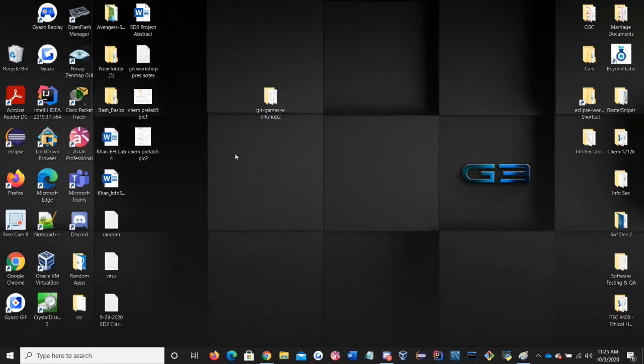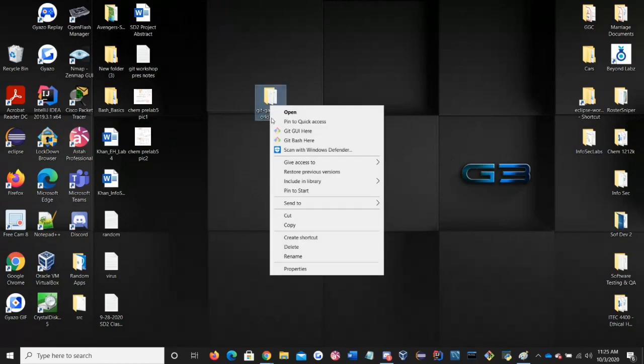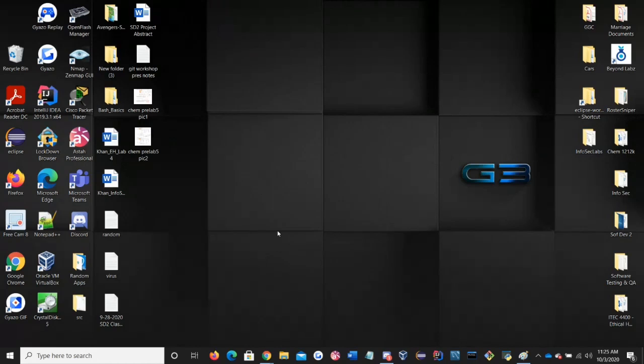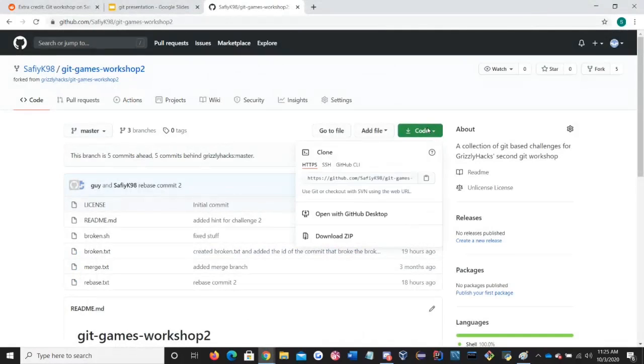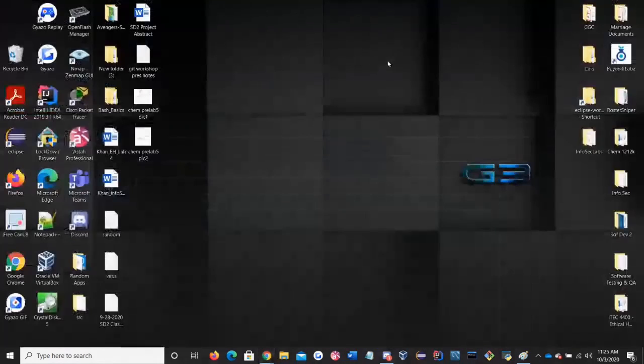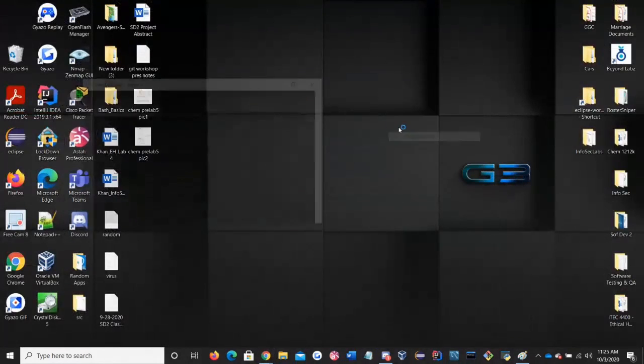Can you show one more time? I just opened Git Bash. It just finished installing. What was the command line you typed before the link? So what you do is you click here on Git, you copy this, go to your desktop, Git Bash here.